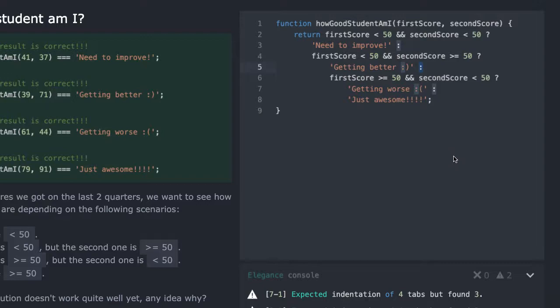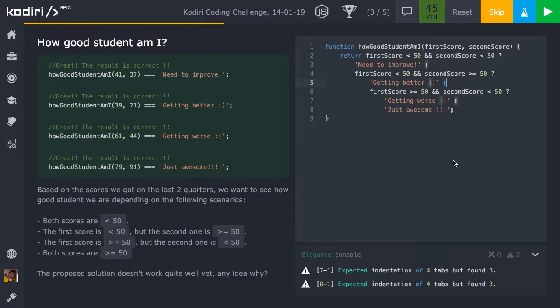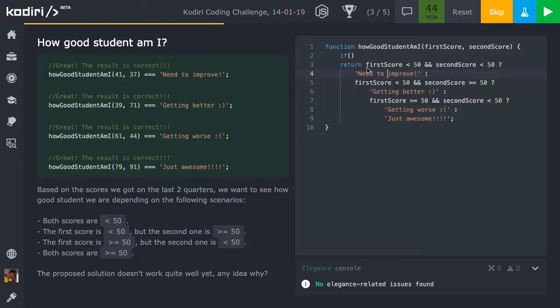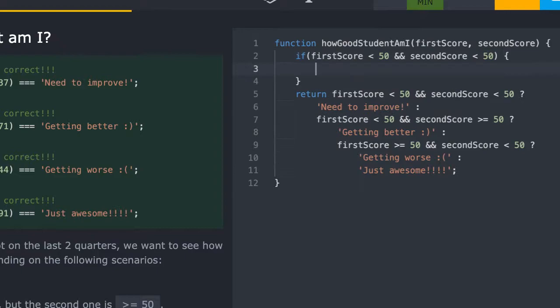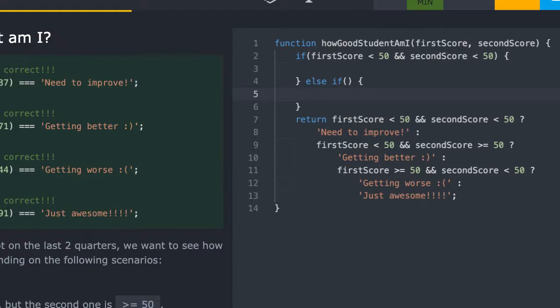To me, I personally feel this algorithm is wrong because it's too complicated to read. In my opinion, the ternary operator is good if you have something very simple, like, am I old? Above 100, below 100, very simple if else. But this, in my opinion, went beyond the boundaries. What would you prefer to put this algorithm in? If else. So if I had to do that, I'll do that, even if it is a bit longer. To me, this is way easier to read. Look, I'm repeating. You see, it's much easier.